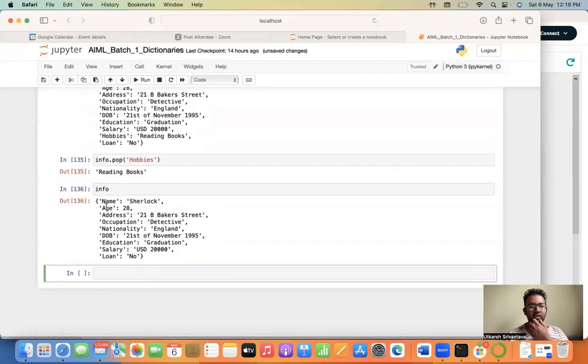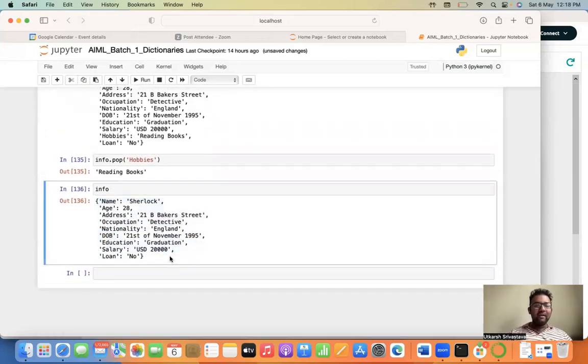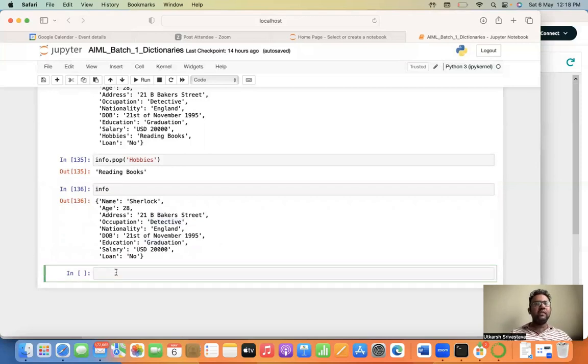As you can see, it will delete. Now we have data for the bank. The bank can use this, his educational background and occupation, and if the salary is good, they can pitch a loan. This can later be converted into a data frame, which we'll study further in pandas.